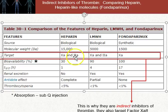Low molecular weight heparin has a much greater affinity to factor Xa and moderate affinity to factor IIa, but it's still present nonetheless. Fondaparinux is only associated with inhibition of factor Xa. Heparins have a complete antidote effect, low molecular weight heparins have a partial antidote effect — both referring to protamine sulfate — while fondaparinux has no antidote effect. The incidence of thrombocytopenia is highest with unfractionated heparins and lowest with low molecular weight heparins.